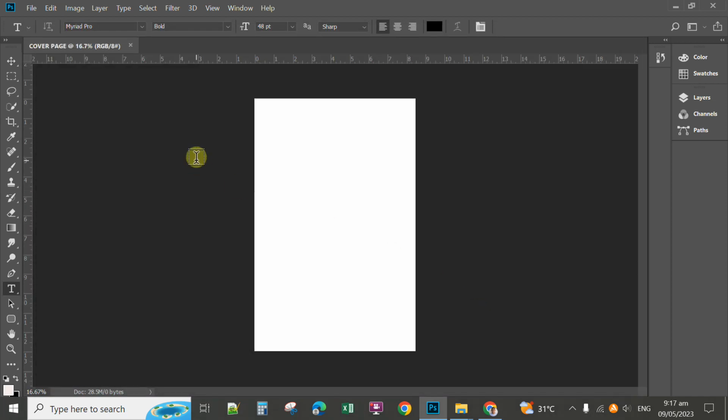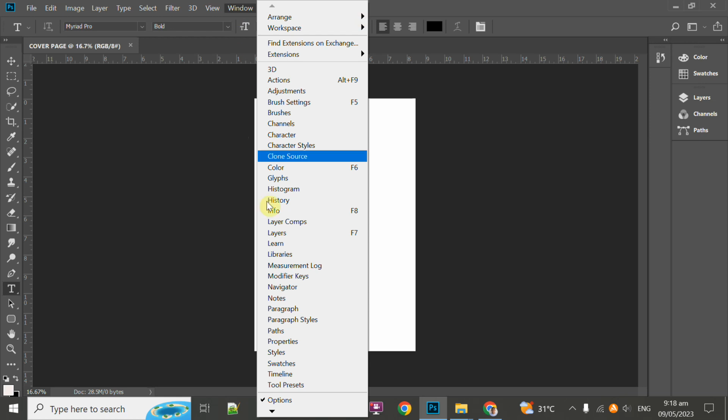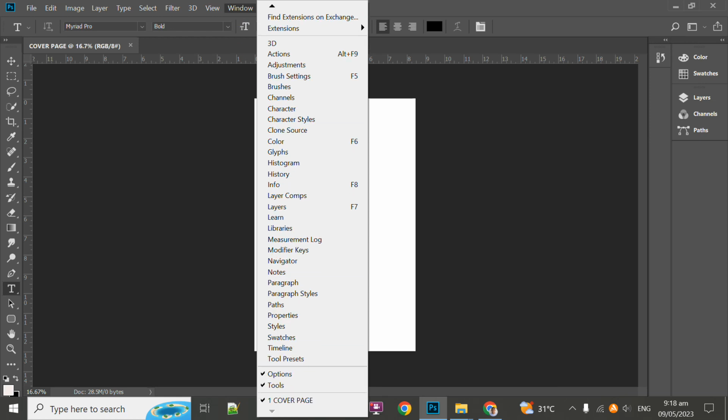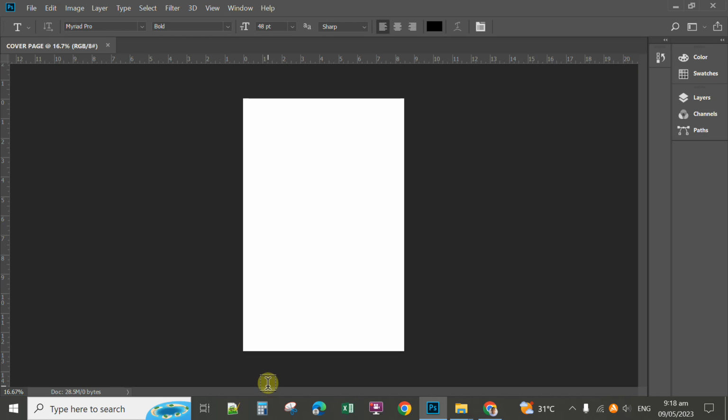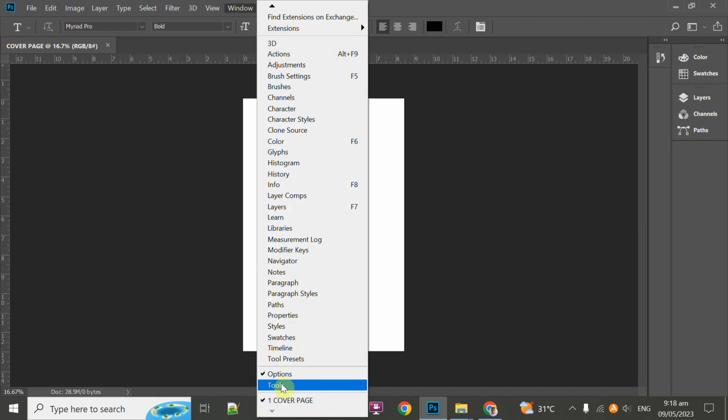So here, these are the toolbars in Photoshop. If you cannot see the toolbars, here you can click the Window, and then here at the bottom you can click this arrow. For example, if you check these tools and then uncheck here, this time you are hiding the toolbar. So to restore it back, you can click Window and then Tools.